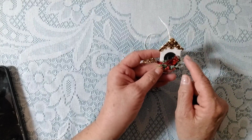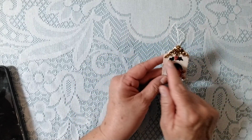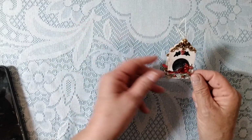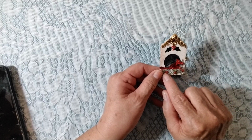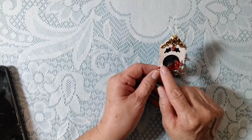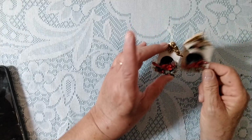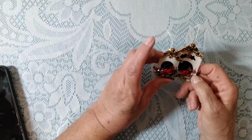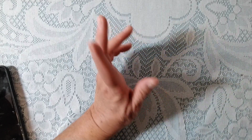I did add some greenery to it. And then this one was a bigger tag, same thing. I did the holly like she did, and it fit perfectly on that. I had like 20 of them, so I'm going to try and make a bunch. Then I had these little glitter berries that I get from Hobby Lobby, and I think Dollar Tree has them too. Then I just glued the bird on there. I like these because they're tiny, and I do need a lot of small ornaments. So thank you so much for posting that. This is a good idea. I hope you don't mind that I copied that.